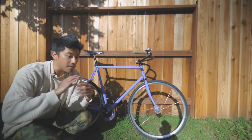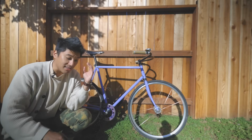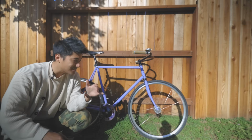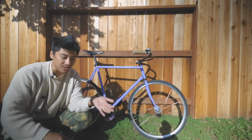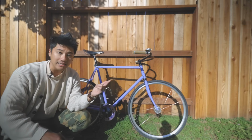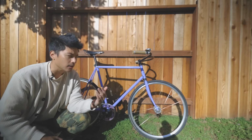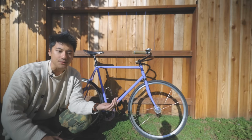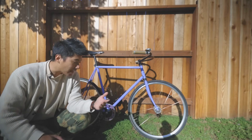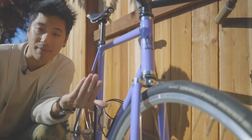They are the fastest, the most comfortable, the most confident tires that I've ever tried. It's just that for the other two things, for price and for durability, they don't quite cut it. But for a lot of people, those are going to be easy trade-offs to get pretty much a perfect road race tire. And that's the catch with the GP5000s.